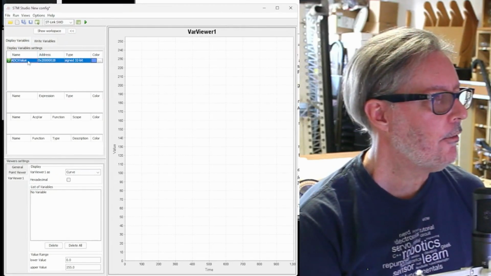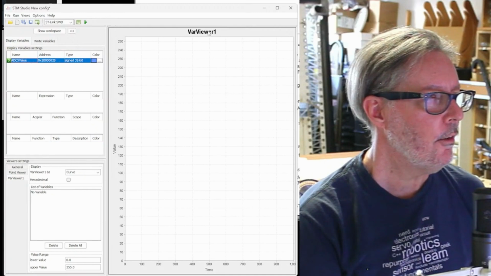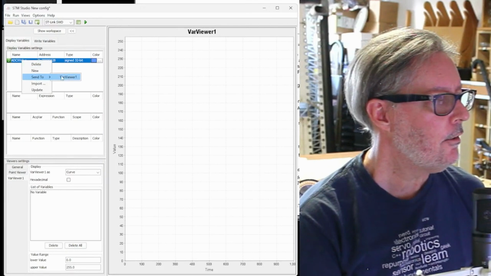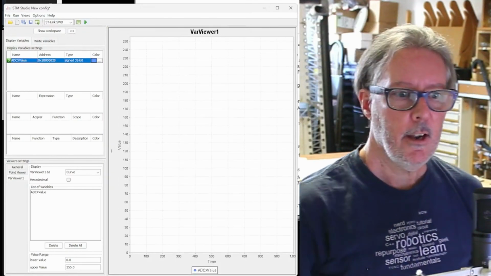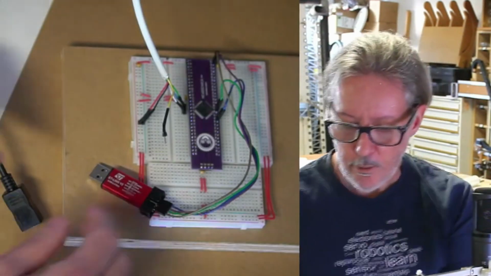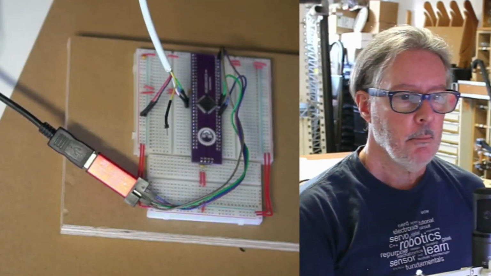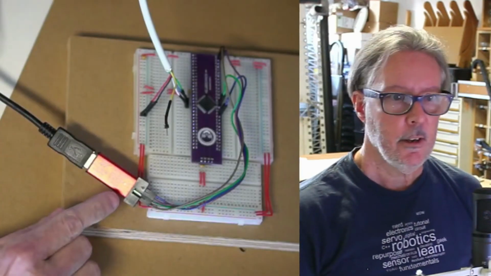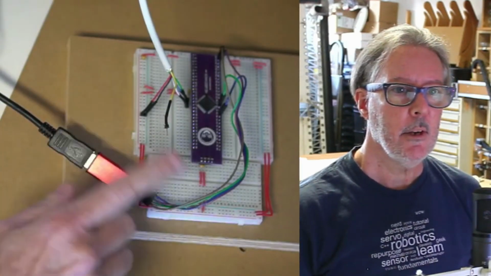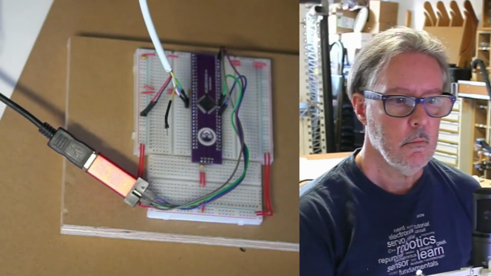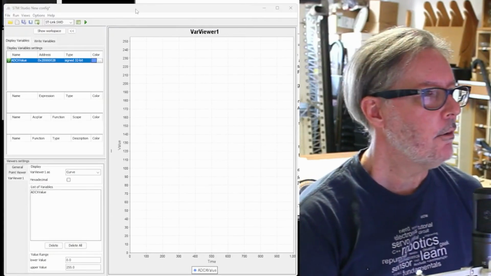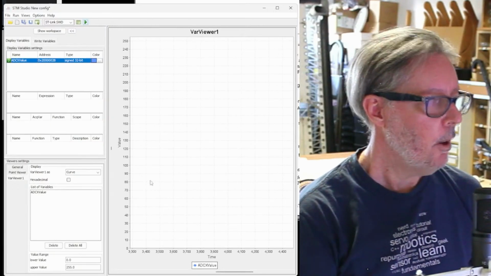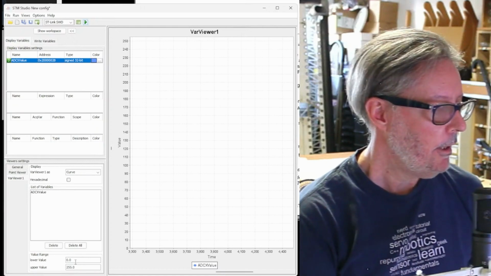And I need to send this variable to a location, or to the var viewer. You can see that I guess you can put more viewers here, but I haven't done that. So I'm going to send to var viewer 1, and once I plug the microcontroller in and then I press the play button here, the little LED on the STM link will start blinking, showing that there's communication between the STM Studio and the microcontroller. So let's go ahead and press play, and there's nothing there. So let's, oh, it's because it's outside of the range. The lower value is 0.